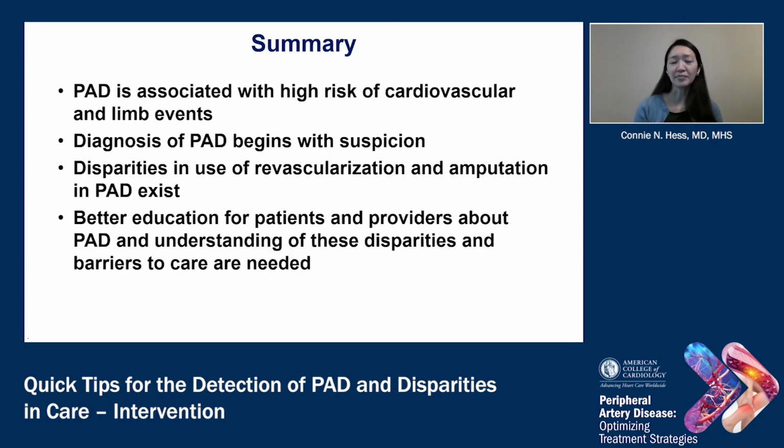In summary, I'd like to leave you with a few facts. PAD is associated with high risk of cardiovascular and limb events. Diagnosis of PAD begins with suspicion. There are significant disparities in use of revascularization and amputation in PAD. Therefore, better education for patients and providers about PAD and better understanding of these disparities and barriers to care are needed.